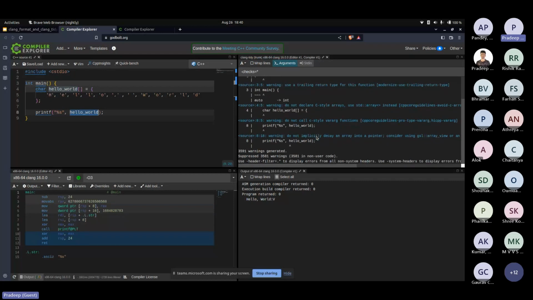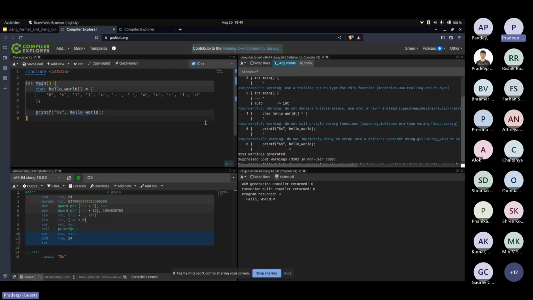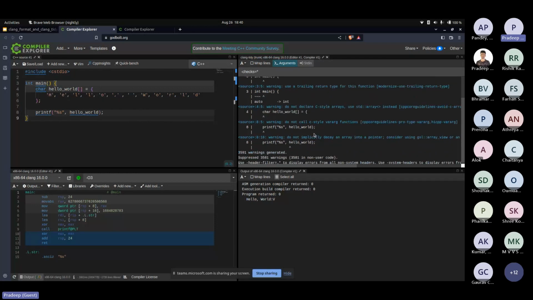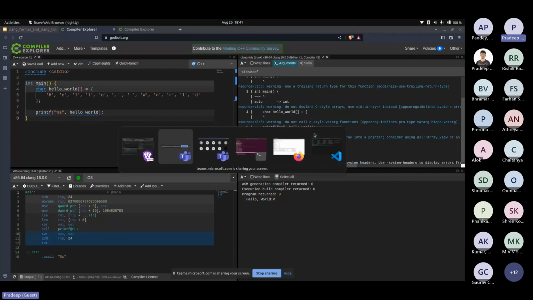So these are checks that you can implicitly do with clang-tidy. Of course, we'll look into more of it, but these are the checks that you'll implicitly see when you run it. And this is just to give a feel of how the tool works. And going back to the talk.